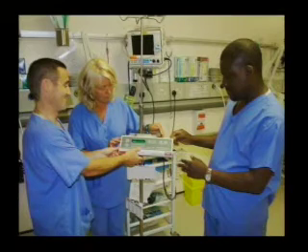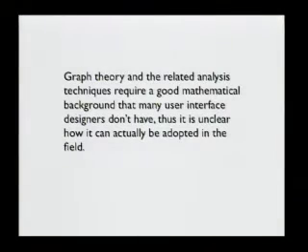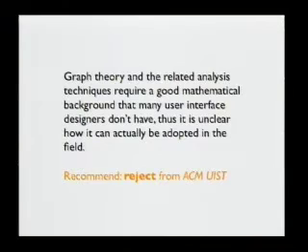One referee says, graph theory and the related analysis techniques require a good mathematical background that many user interface designers don't have. Thus it's unclear how it can actually be adopted in the field. Right? Now, my perspective is it's hard work programming. You need some theory behind the programming, and if it turns out that graph theory is the right theory to use, well, that's what you've got to use. But if designers don't understand it, then the referees don't like it, and they recommended they reject the paper. So this story has not been told.